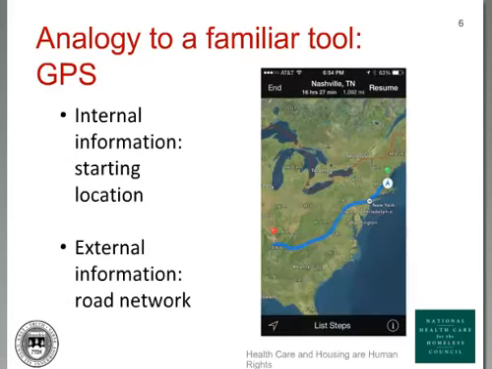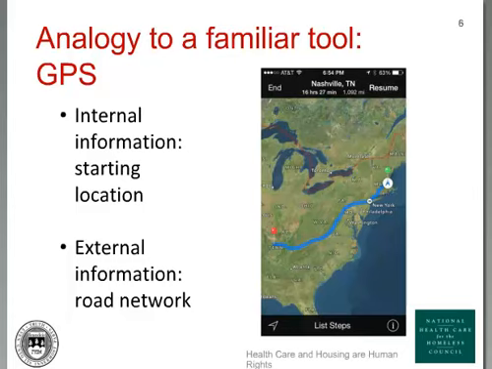As an introduction to this, I wanted to begin with an analogy to a familiar tool. This is a picture of an iPhone, so thanks to the late Steve Jobs. If instead of sitting here in Boston, I wanted to be sitting right beside Molly Meinbras at the National Health Care for the Homeless office in Nashville, I could put that into my smartphone, and it would tell me the route to get there.